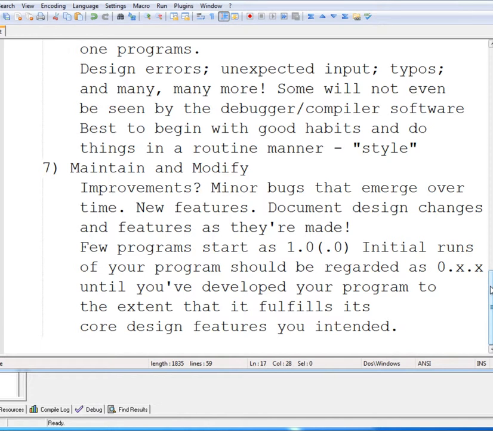So a first program is never a 1.0, it's a 0.0 point whatever. No draft is a final draft. A program is infinitely modifiable, so keep that in mind. Nothing is technically a finished deal. You have programs these days that go on to version 9.0 and such. Well, it's never a final version.